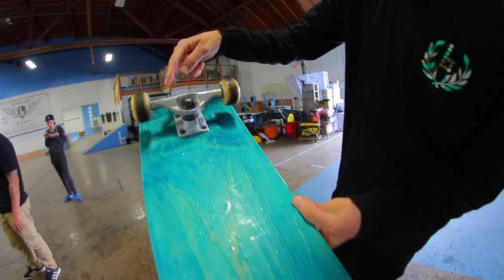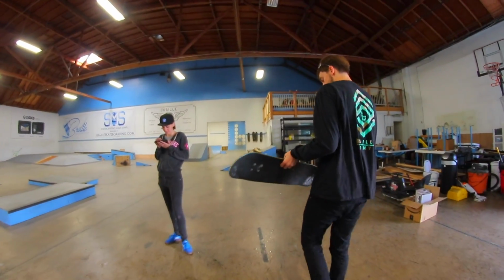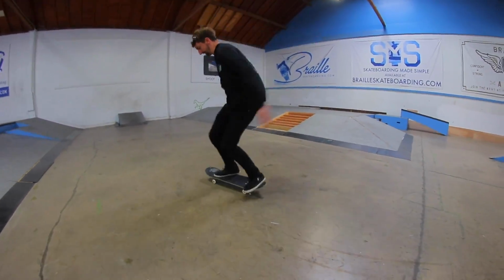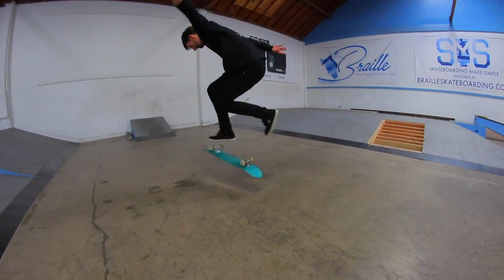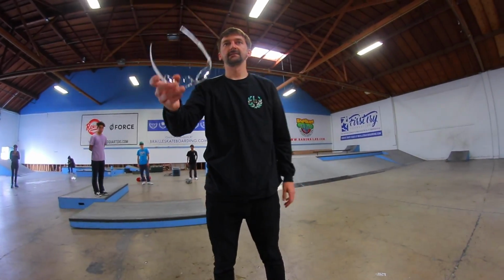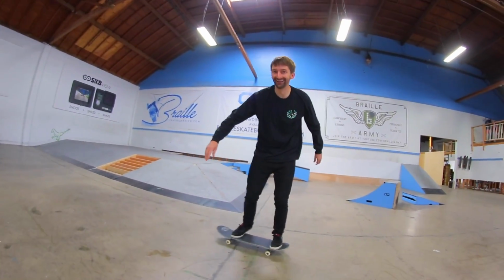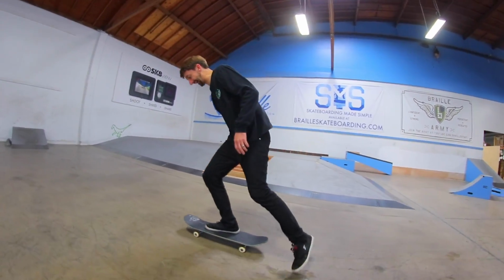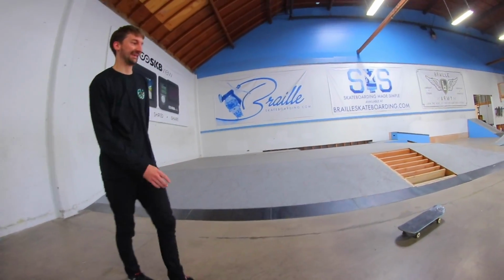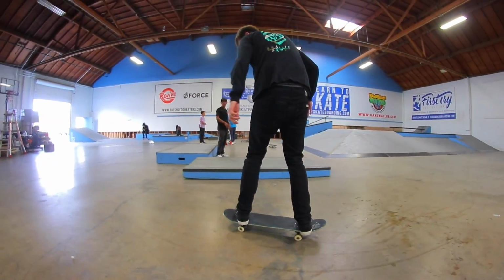Well, this is weird. So this truck is like thawed. This one is still like frozen ice age. So let me get a grind on this. Yeah, boy. It's good. Yeah, boy. Took you all day, but you did it. All right, one last trick. Dang it. There's ice on the nose. Woo!